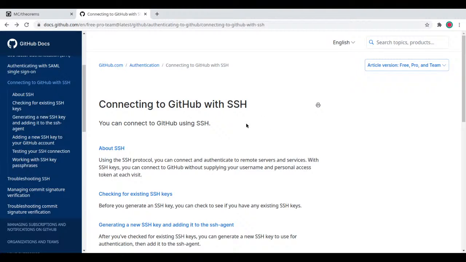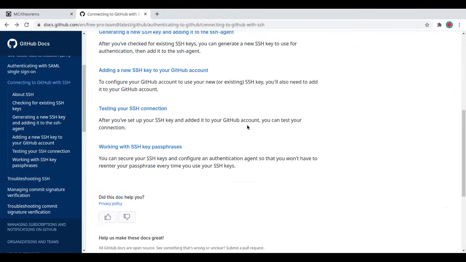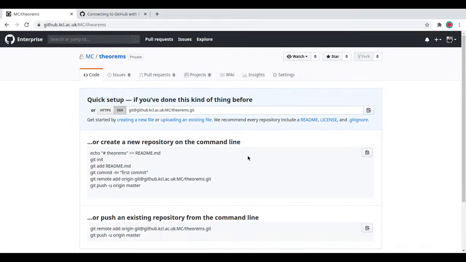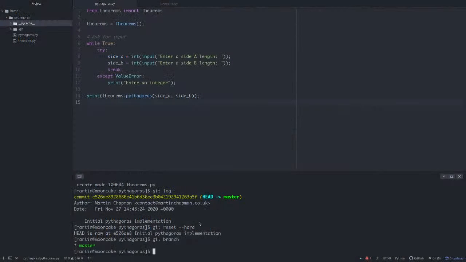It's not something that I'm going to go through. Again, the top hit on Google is GitHub's own pages where they describe in great detail how to do this. I recommend you go through that process, add those SSH keys in so that you can get this simple flow of connecting to your remote repository. So assuming you've been through that and all the SSH keys are set up fine, we can then just copy this link. And then it's just a case of going back to our code.